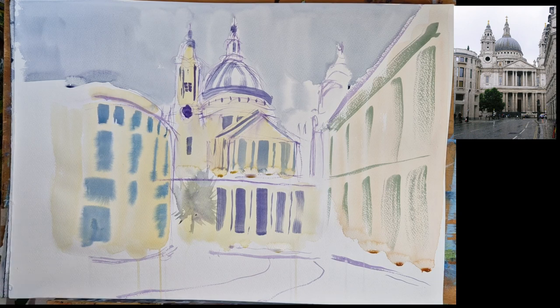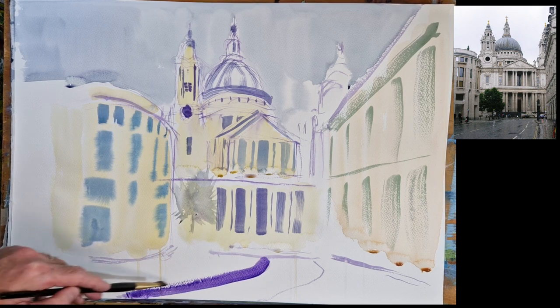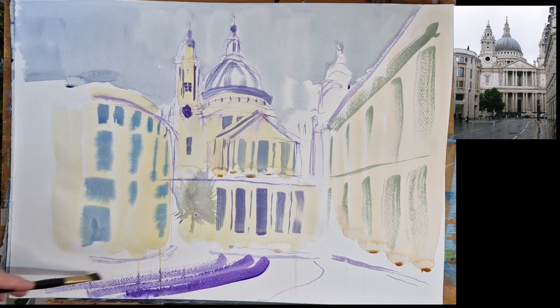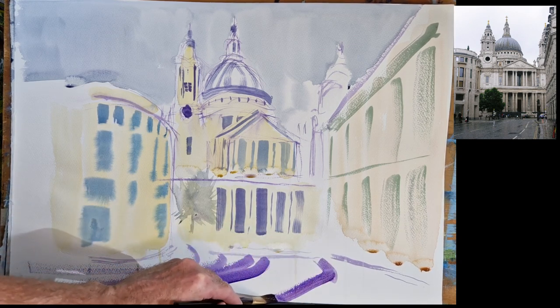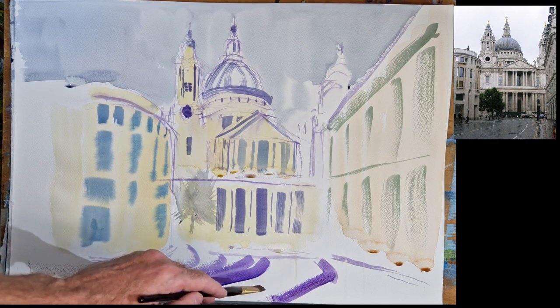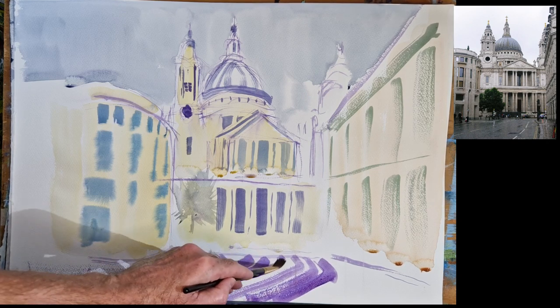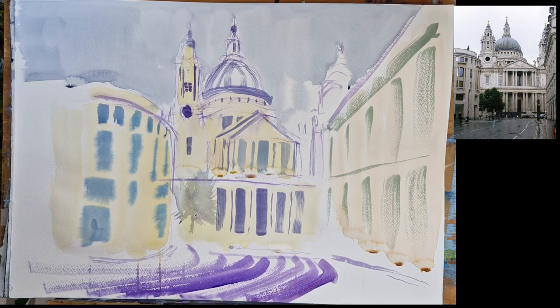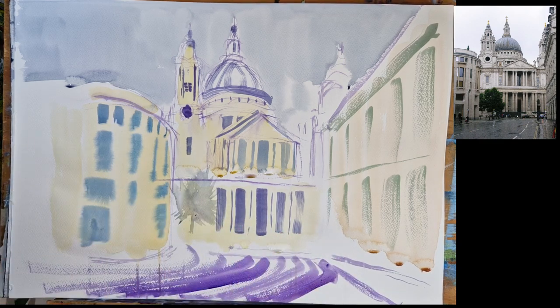I haven't wetted the paper. So we'll just sweep in some brush strokes to suggest the curvature of the road. Let's go super dark in there.